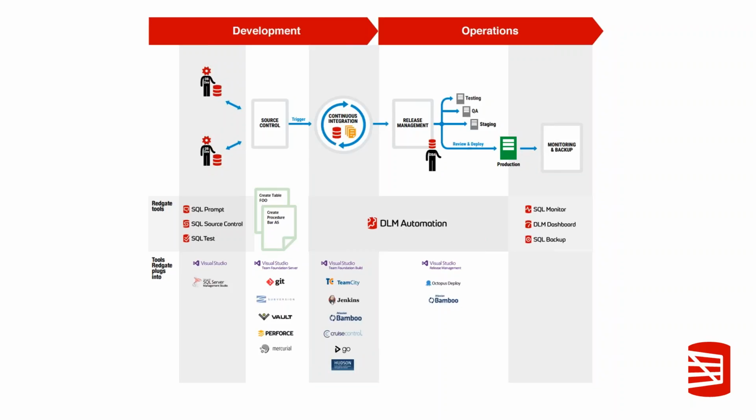So on the deployment side of things, we deploy from the artifacts that we've validated from the builds, which are those NuGet packages. The NuGet packages become your source of deployment, and we compare those to the next environment, such as your testing, QA, staging, and production, to generate the report of what is being deployed, where you can actually review the deployment. And once approved, then that can get executed on your target environment. So that's all covered as part of DLM Automation, both the builds and the release side of things.